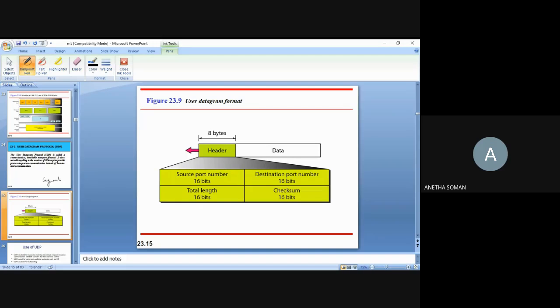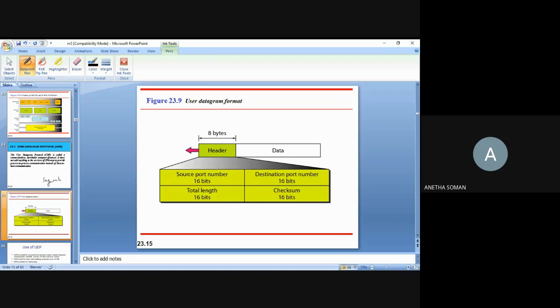Now, the second field is the destination port number. Destination port number is used to identify the application level service on the destination machine. Or in a simple way, you can say that it is used by the process running on the destination host. If you want to identify where you have to deliver your packet, you require a destination port number. And that is placed in that field, right?